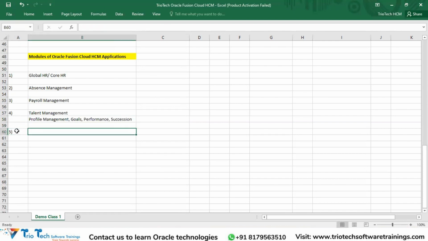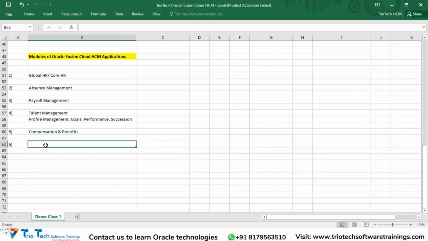And then, team, we have modules like compensation management. And we have one more module called benefits. These are two different modules, team. But as a common practice, we call them together compensation and benefits.